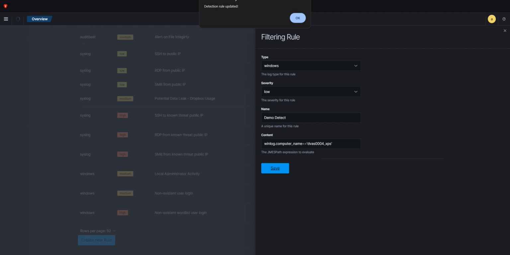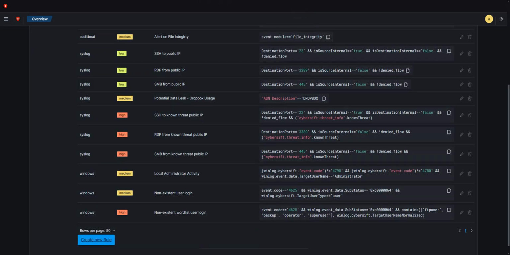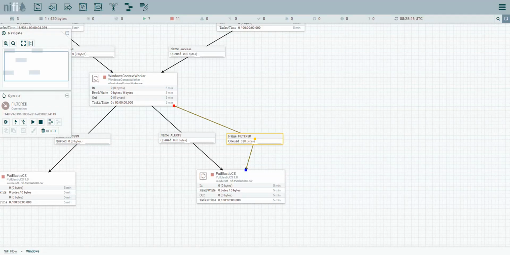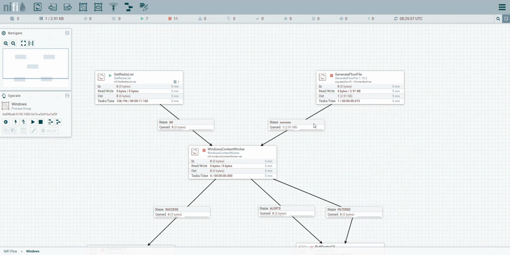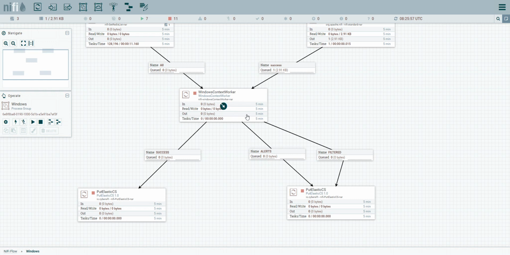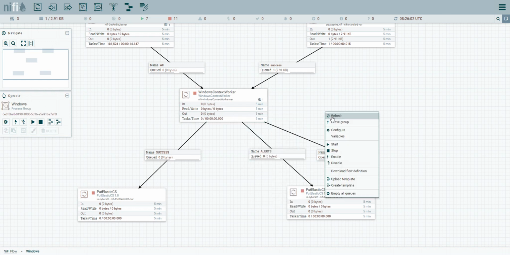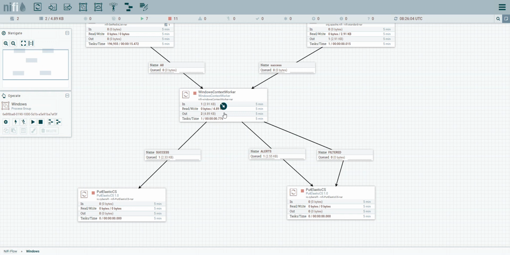So again, in the background, I am going to restart Nifi to simulate this 5-minute wait that should happen whenever we create a new rule in production. So let's wait for that to finish. And Nifi seems back up, so let's do exactly what we did before. Let's run once. Great, so we generated our event and we should see it go into alerts. Let's run once again, and now we see the event went to success true, but it also generated an alert.